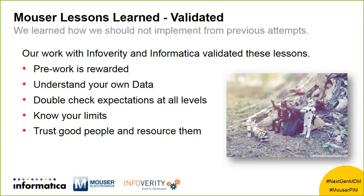I guess it would be great if the Informatica and Infoverity headquarters were in Mansfield, Texas, but I really can't ask for that. Yeah, it is January. Well, let's see if that happens. It's easier to convince us, Hayne, in the middle of the wintertime. Yep. Maybe, Hayne, you can relocate to Redwood City in beautiful Silicon Valley. I don't think we're moving our warehouse. I think it's here. That's great.